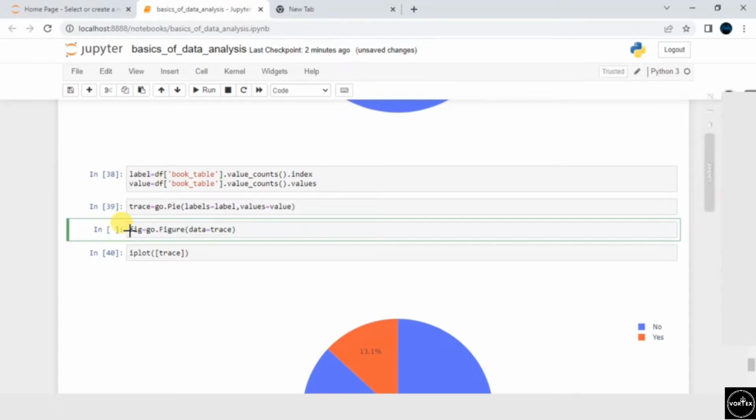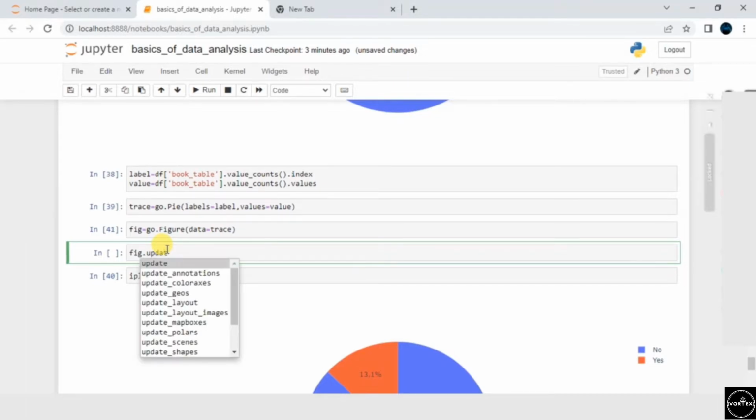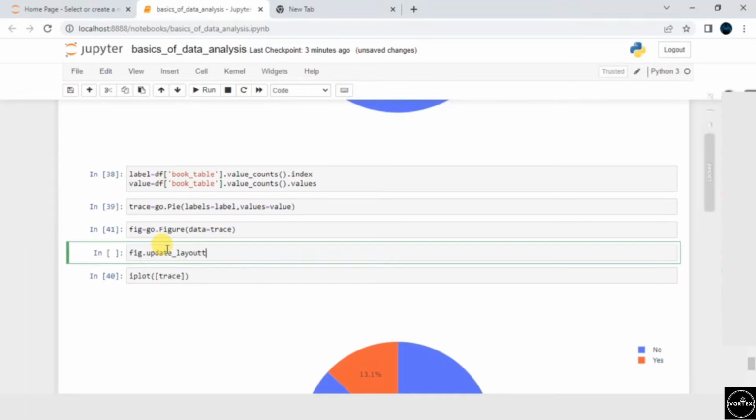Cool. Let me execute this line of code. Now, whatever figure you have, on top of this you can call something crazy, which is update_layout. This is the function that you can think of.